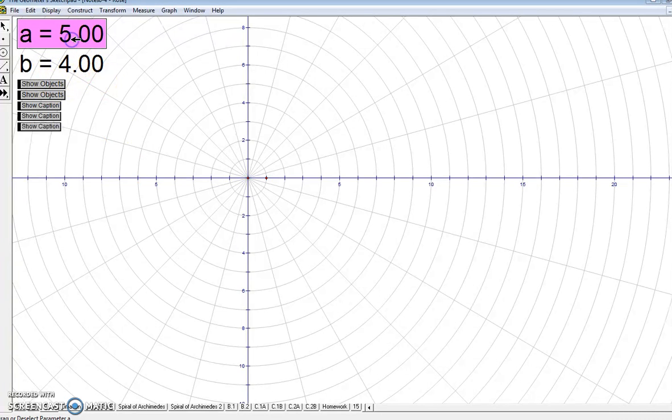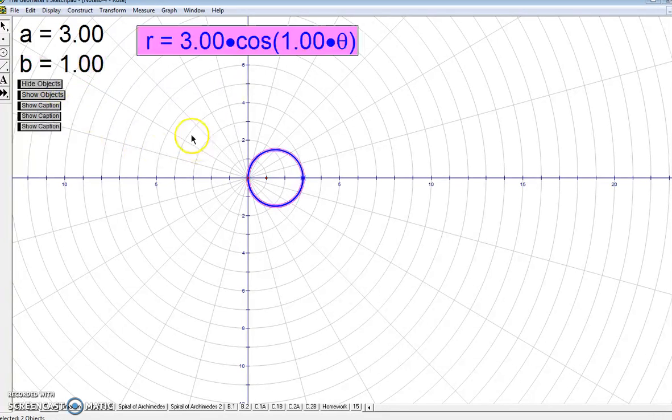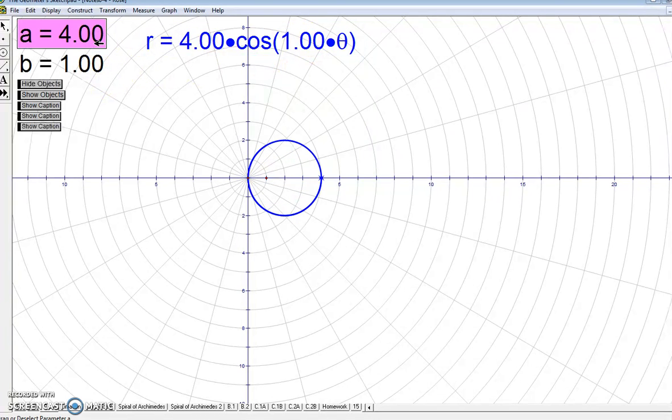I'm going to change some numbers here for a second before I show you anything. Let's look at what happens. This is a typical way that we would define a rose curve. It's going to have a number in front, that's my a value, and then it's going to be cosine or sine times b theta, so there might be a number in there. What we were just looking at was 4 times cosine of theta in the previous example, a circle that goes towards the right side. So we know what that 4 does. It gives us the size of the circle or the petals.